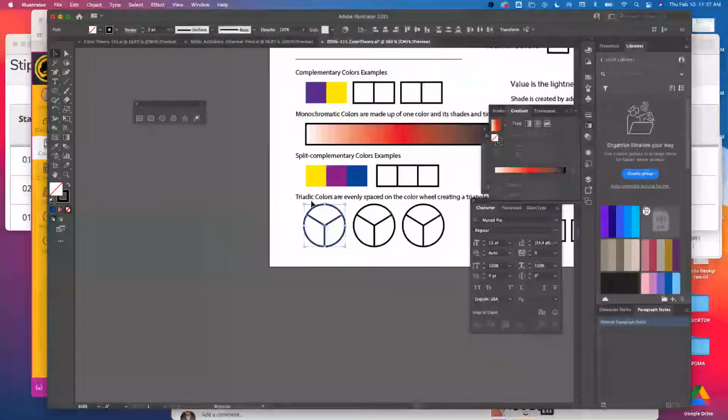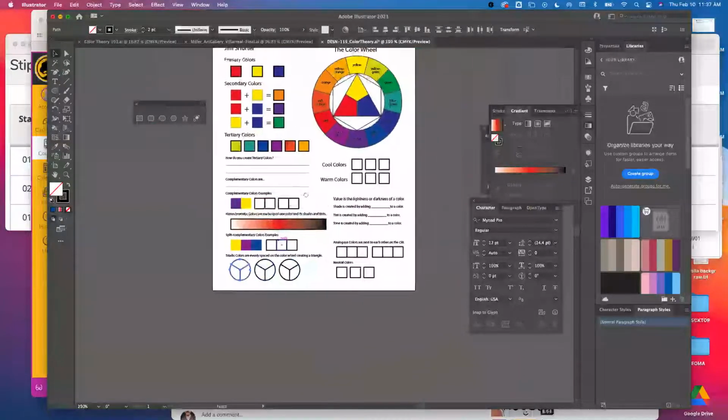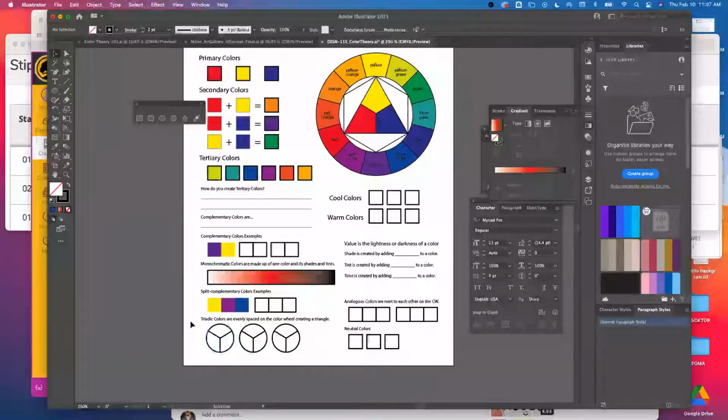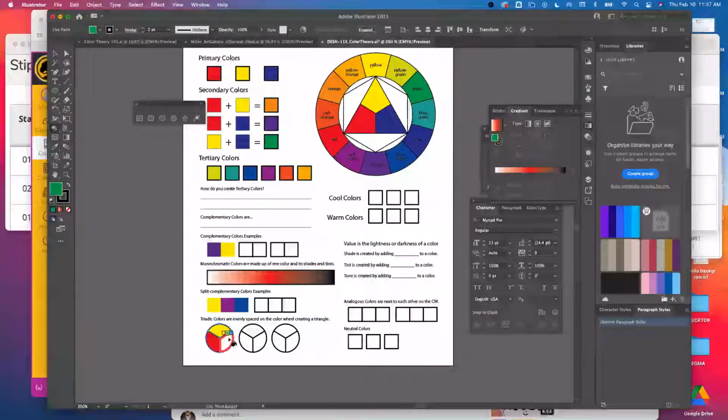So let me zoom out a little bit so I can see everything a little bit better. You just want to go with the selection tool, make sure you select all of these parts because these aren't grouped. I'm going to go to that live paint. It's going to group them when I go to do this. But let's say I do yellow. Let's fill that with yellow. Let's do this as red. Let's do this as blue. Whoops, I skipped the blue, I think. Let me check. Yes, there it is. There's the blue. There you go. There's one triadic.